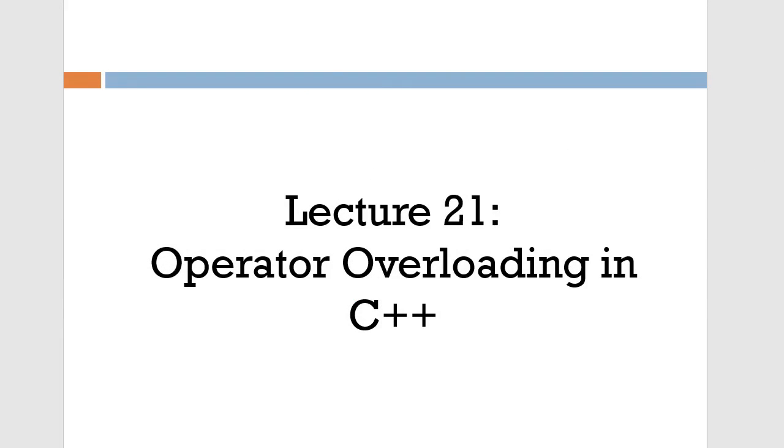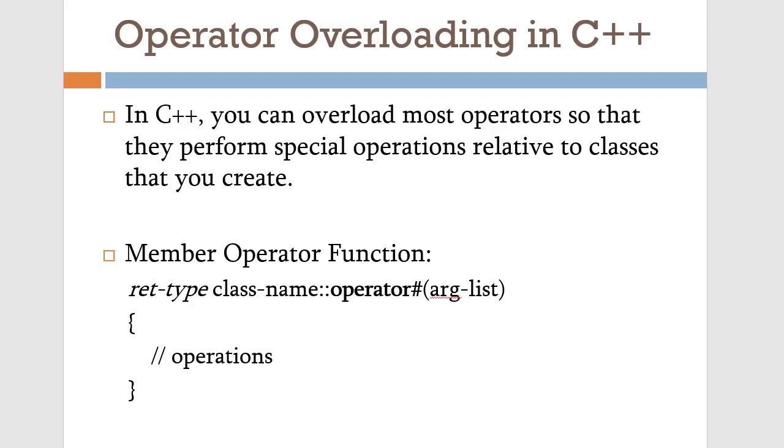This is lecture 21 of this video series, and today we are going to talk about operator overloading in C++. The operator overloading feature in C++ allows you to use certain operators as per your application or as per your purpose. Let's talk about some of the important points of operator overloading.